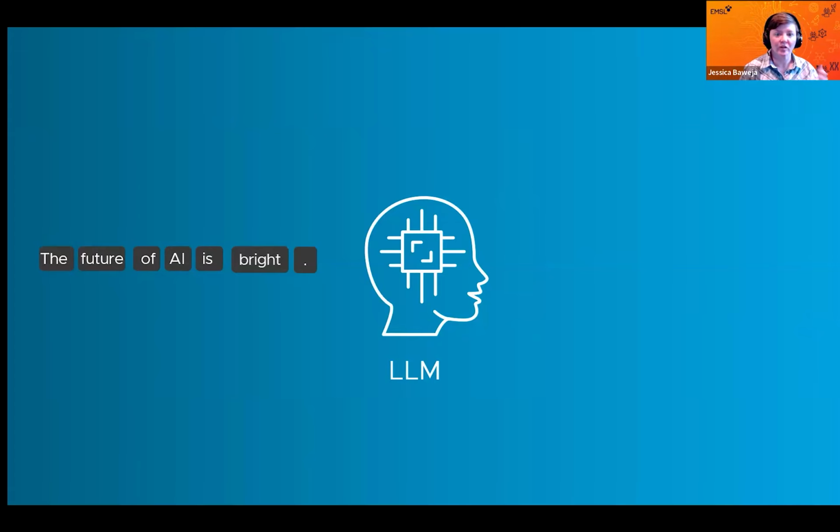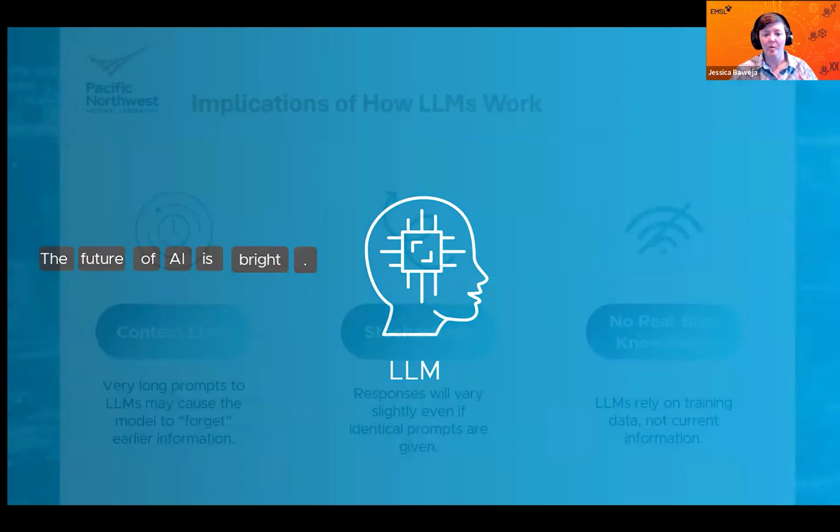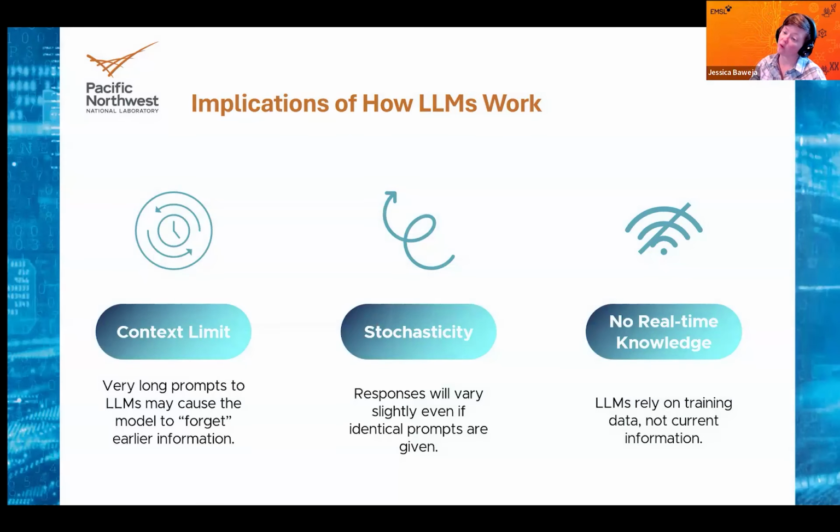Just looking at what the highest likelihood next word is actually doesn't turn out to generate very good text, right? And there are a few other things that go on under the hood that have some implications for how these things work. I'm actually going to highlight the one in the middle first, right?